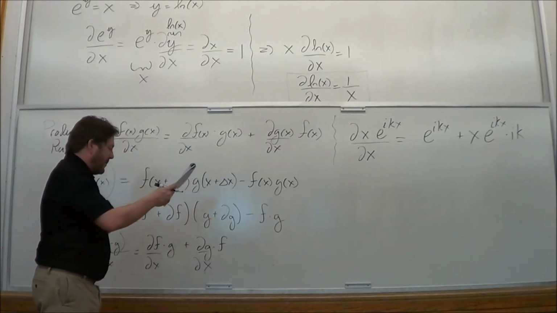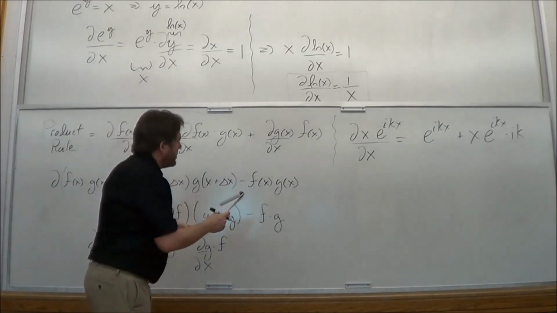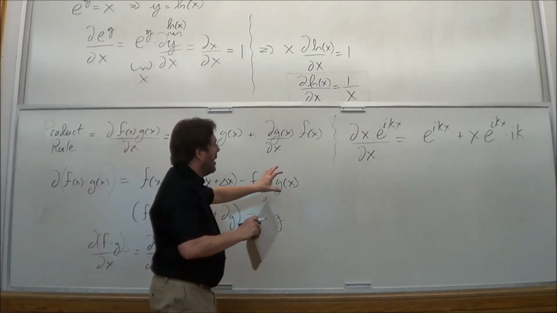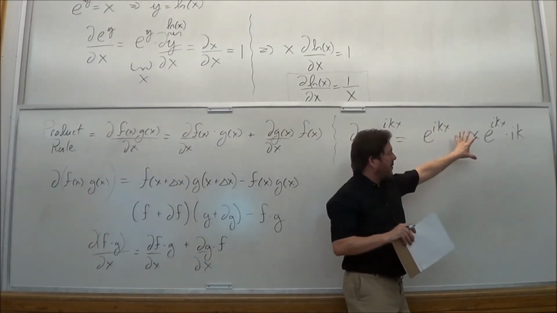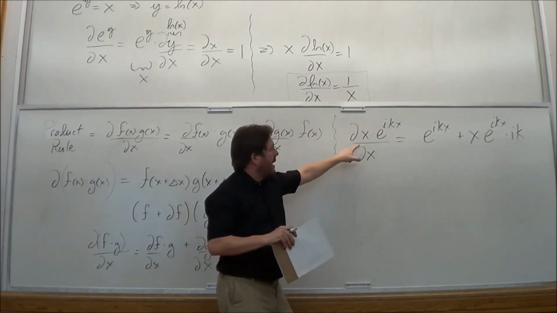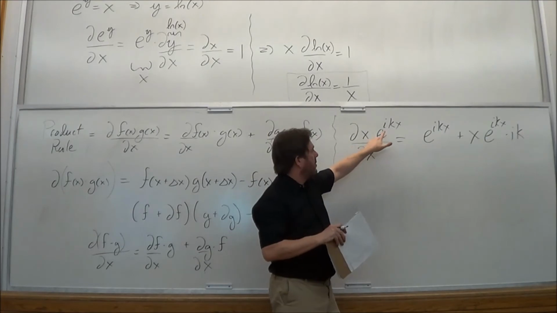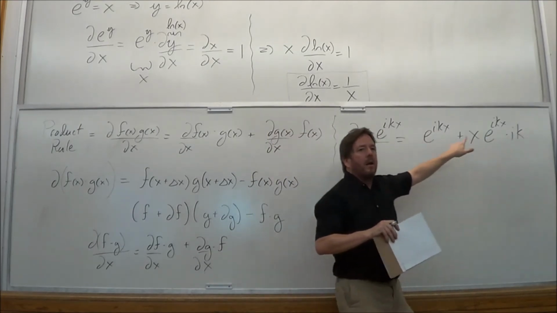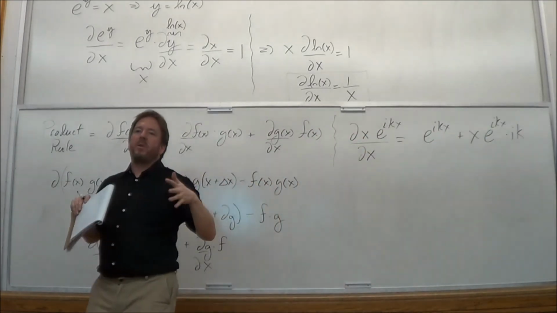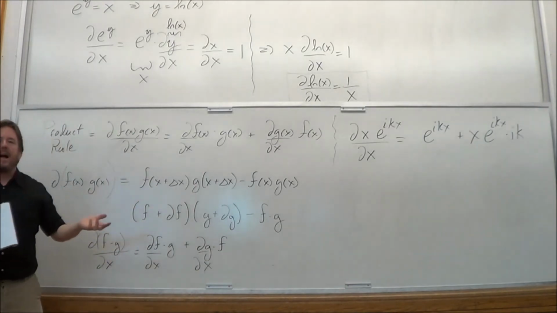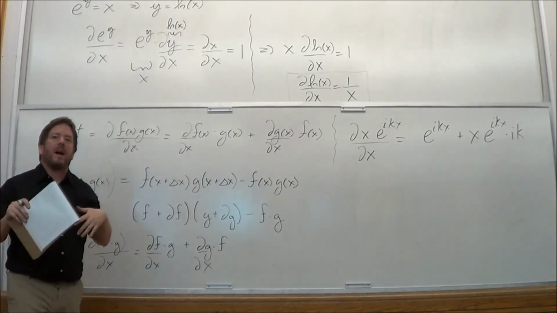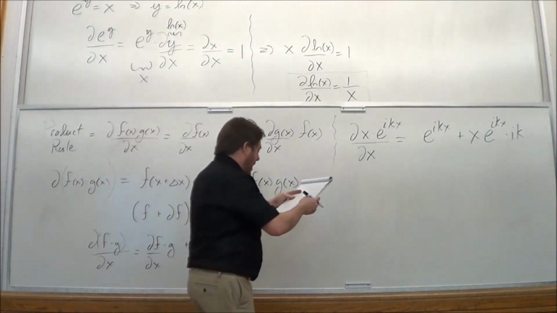Let's see. What do I want to do? All right, yeah. So for all of our class, for the remainder of the quantum mechanics, this incorporates everything we've done. We've got product rule, we've got chain rule right here. There you go. That's 99% of it. Derivative of sine is cosine, derivative of cosine is minus sine. You got that.